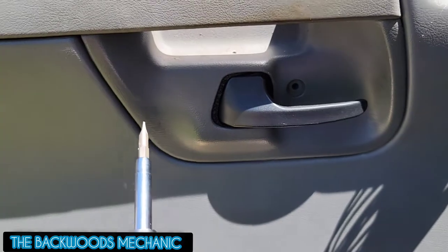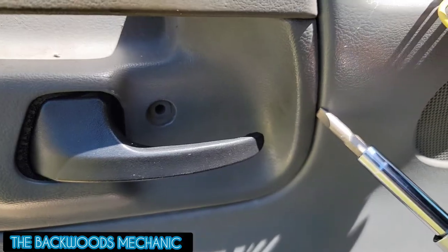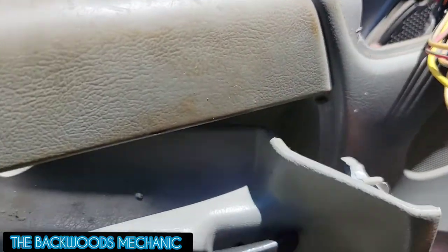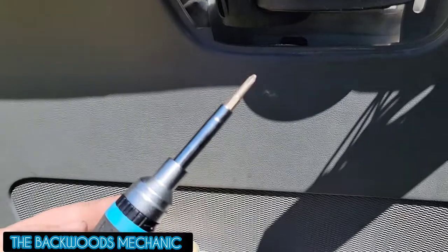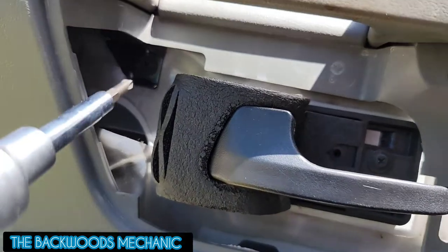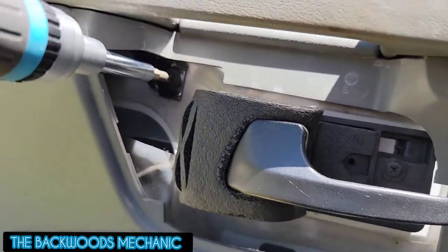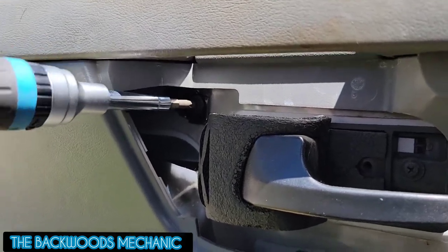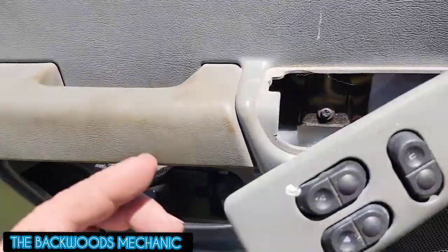Come down here on this part of your handle — you'll see this little flat groove right here. Just kind of pull back on it slowly, pull it out, pull back on the handle, and there you go. Switch back to your four-way. Right in here behind the handle you'll see this metal brace, and that goes to the actual door itself, so go ahead and start loosening it up.